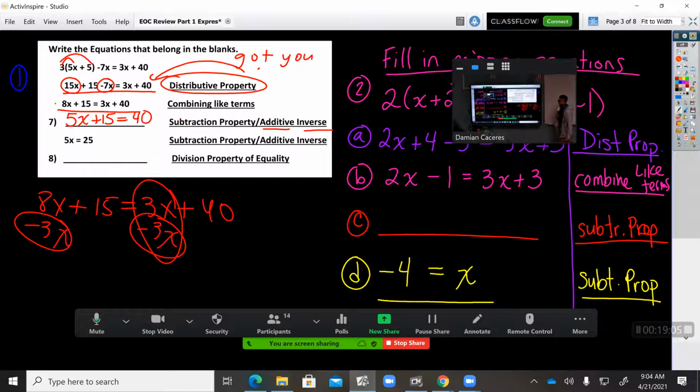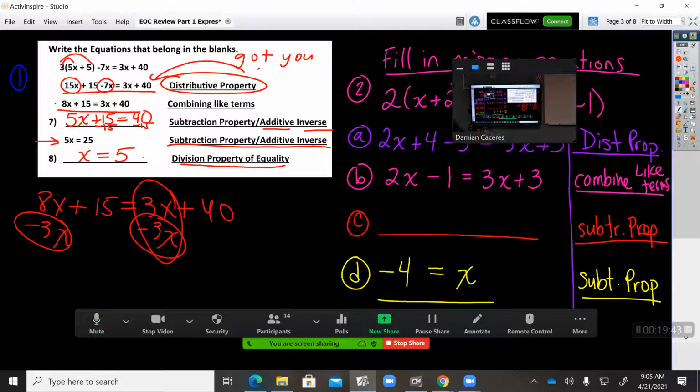Now, on the next line, we get 5x equals 25. What do you think they did to get 5x equals 25? They subtracted 15 from both sides. Since they subtracted from both sides, they call this property, again, subtraction property. And now the last one, division property, is what's going to get them to this point, the final answer. So we can see easily what needs to be divided there. Both sides need to be divided by 5, and we get x equals 5.